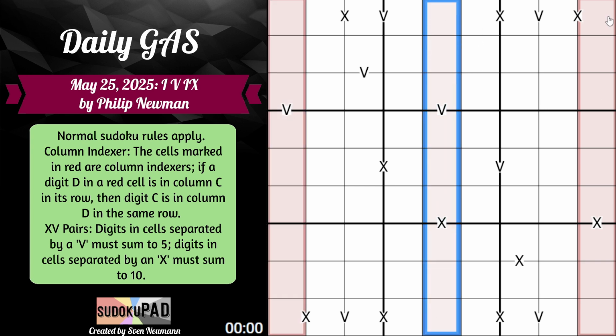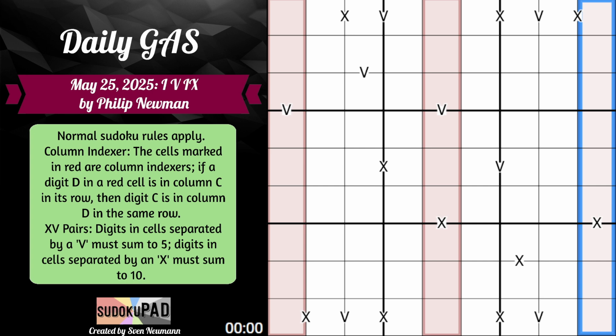The rules might be phrased in a slightly confusing way, but trust me, it's very simple once you see it. If we look across just row 2, for example, and let's say the 1 was here, then that would tell us that 4 is here, because 4 tells us that the 1, because this is column 1, is in the 4th position.